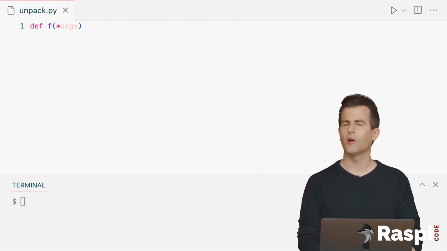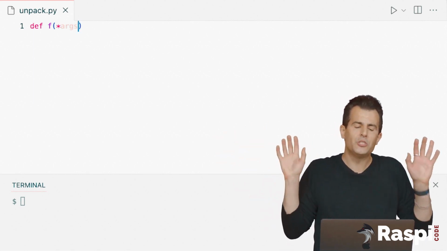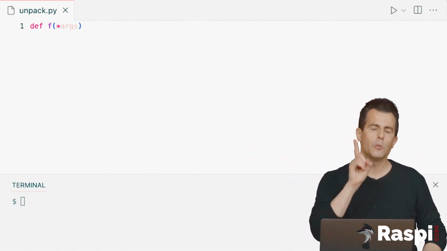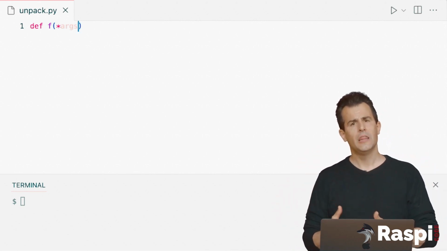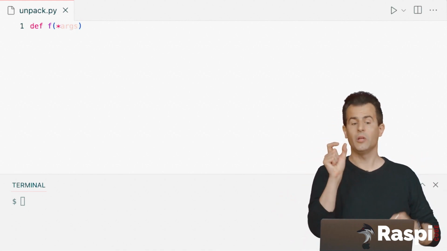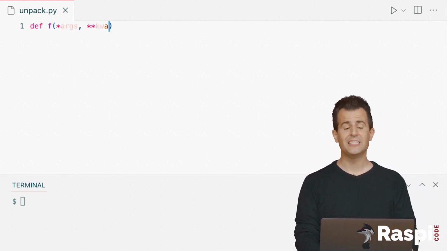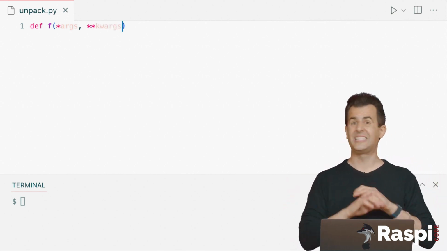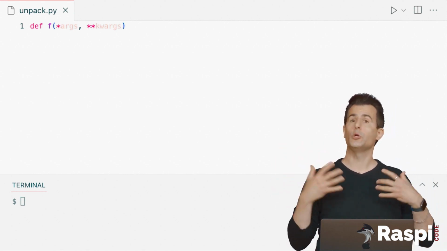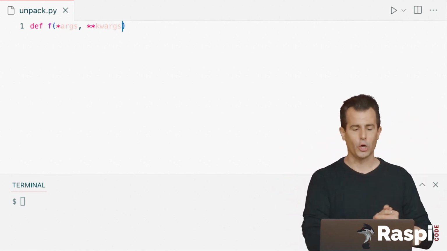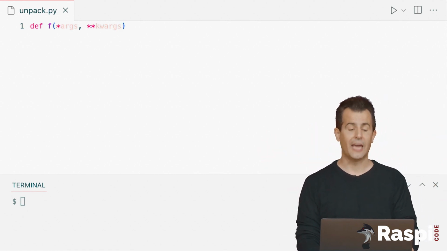It takes some variable number of positional arguments. Positional in the sense that they go typically from left to right. But I don't know how many just yet I want to support. Suppose that I additionally want to support some number of keyword arguments, that is, named parameters that can be called optionally and individually by their own name. Well, the convention syntactically here would be to use 2 stars and then kwargs. I could call args or kwargs anything else that I want, but a convention you'll frequently see in Python's own documentation is that when you have placeholders like this for some number of arguments and some number of keyword arguments, the world tends to use args and kwargs.